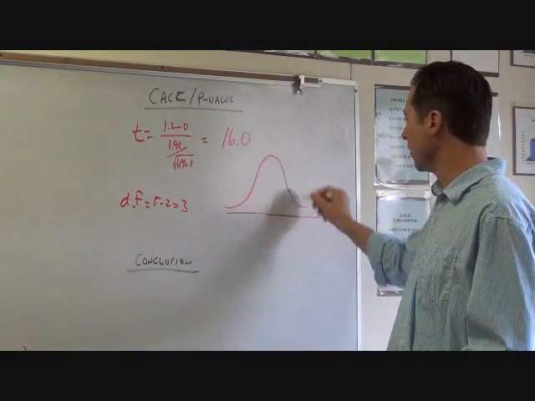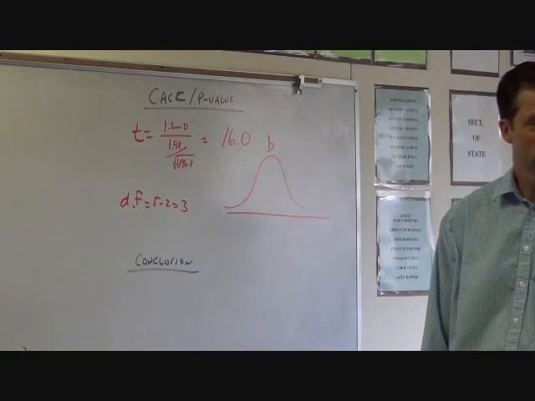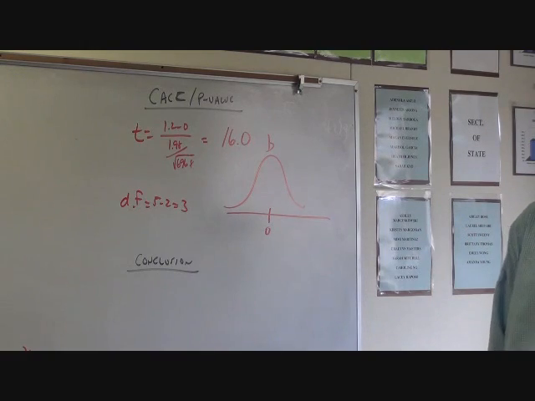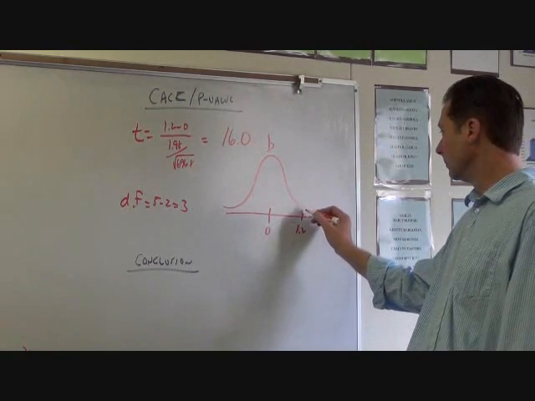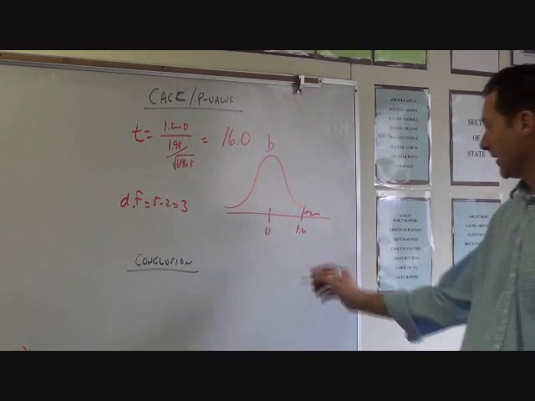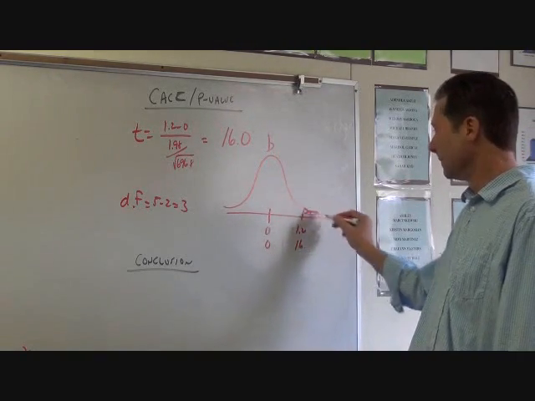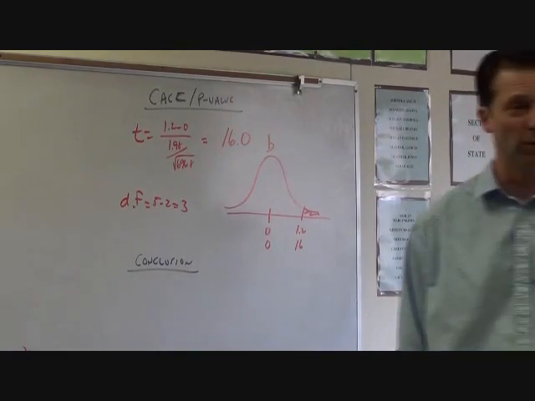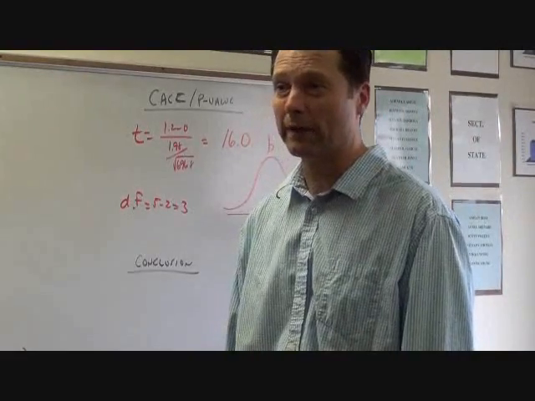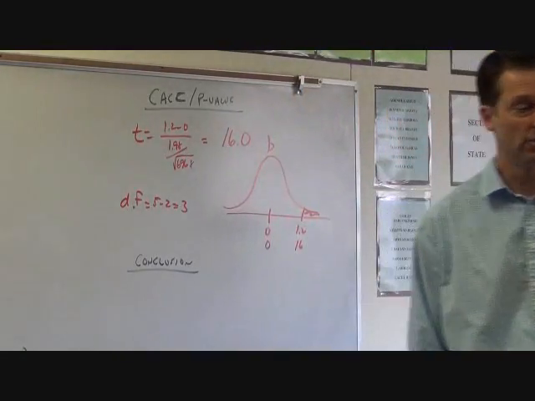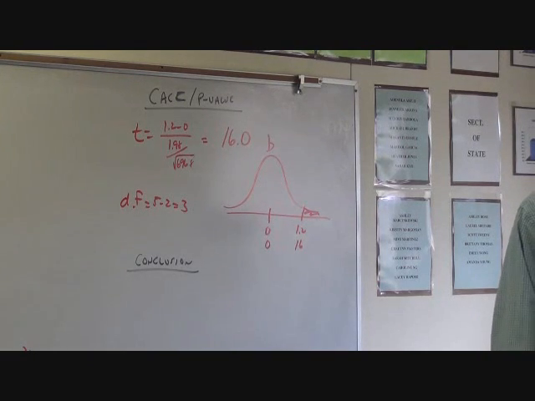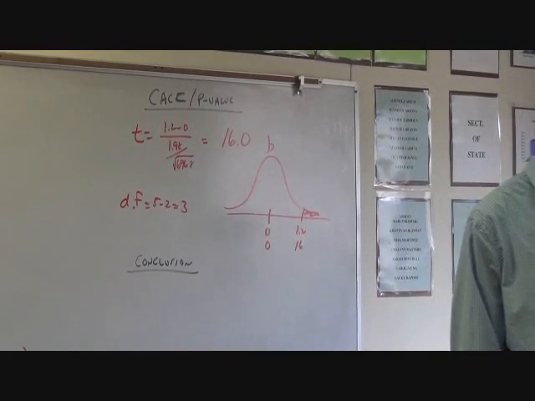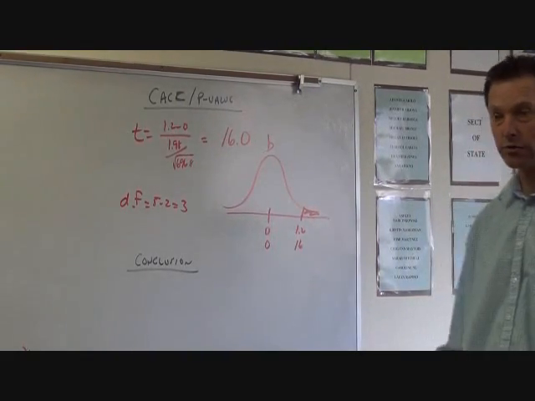Okay, let's draw our picture. These are all the possible sample slopes. We assume that the population slope is 0. We got 1.2. Turns out that's 16 standard deviations. Check out your charts, 3 degrees of freedom. My guess is that's pretty unlikely that we would get a slope of 1.2 if the true population slope was 0. Check your t charts at 3 degrees of freedom. Is it off the charts?